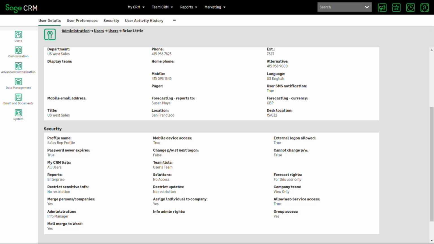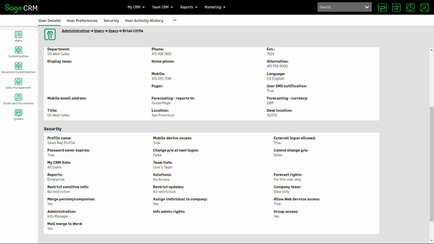Now, within the administration of the user, and here I'm still looking at Susan May, you can see that the user is configured to use sales forecasting, but you'll also notice that a user can be marked as to whether they're allowed to see all users in a territory or only their own forecast.